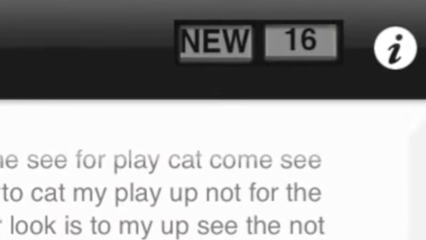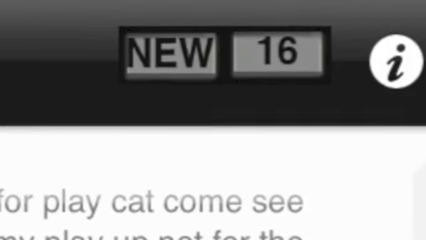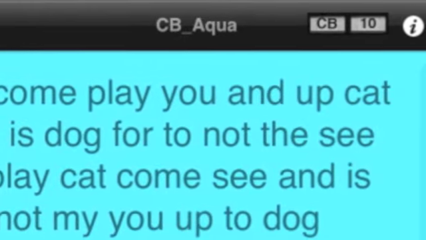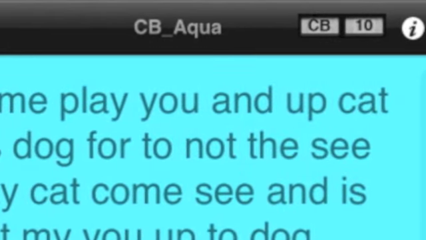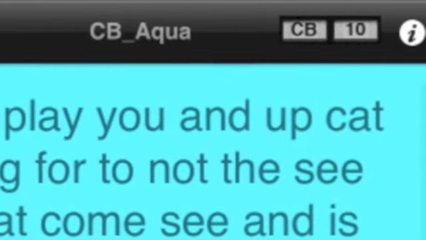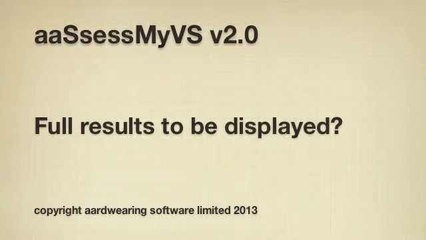These will either say old or old 9 if the old method is active, new or new 16 if the new default method is active, or CB or CB10 if the crossbow color sequence is being used with the new algorithm. The crossbow sequence behaves very much like the new method with 16 colors that you would have seen in the Getting Started video. The old algorithm is rather different though.